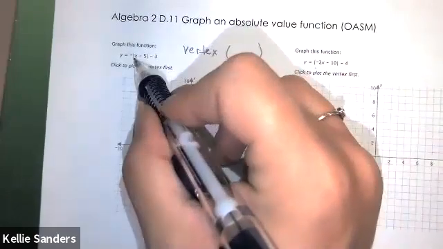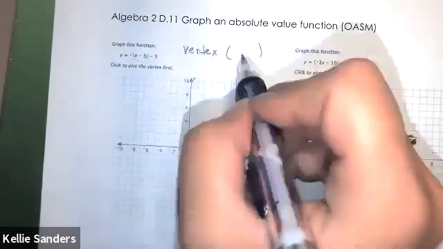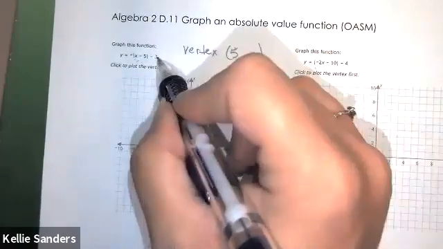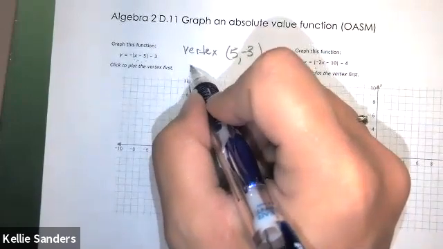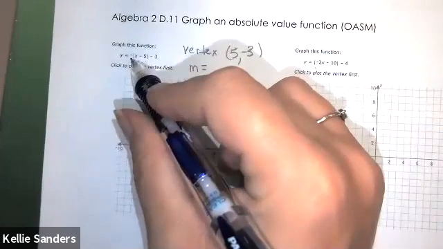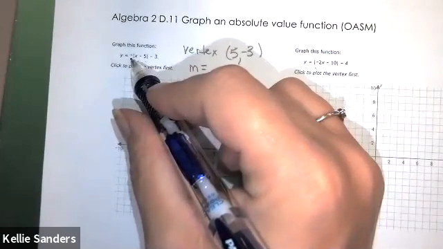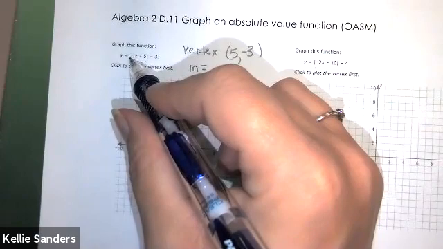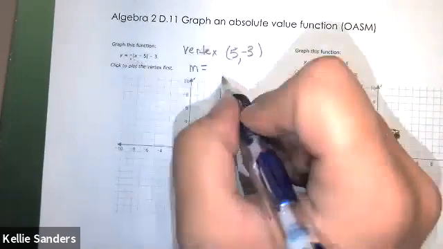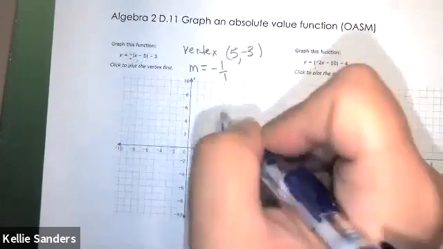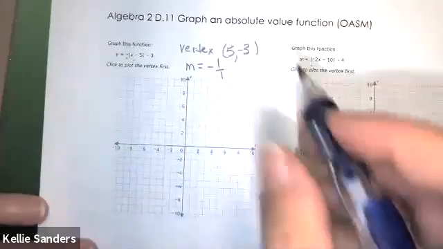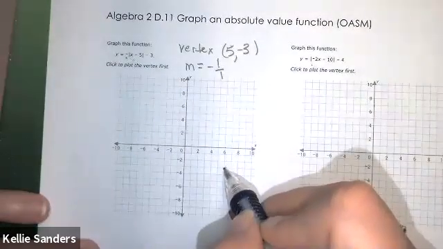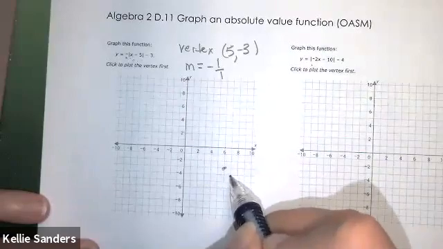So the -5 is x minus 5, so the opposite of -5 is +5. The number on the outside is -3. Well, the slope this time, we've always been talking about the number in front of it. Negative absolute value of x minus 5 minus 3. The negative is a -1. It's understood to be -1. So we're going to go down 1 and over 1. So 5, -3. And then we're going to go down 1 over 1.